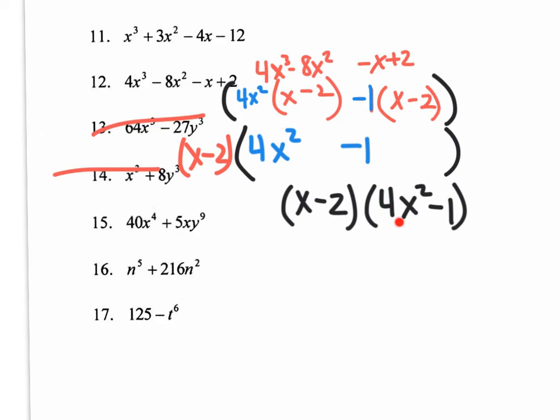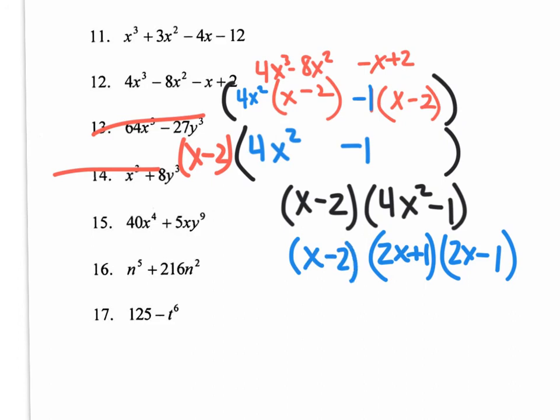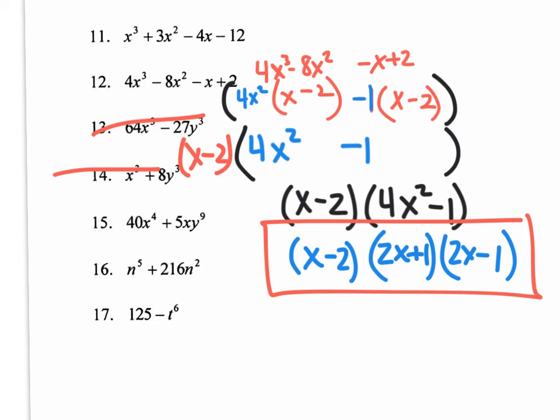But over here, 4x squared minus 1, that is a difference of two perfect squared terms, right? A difference of two squared terms. So we will be able to factor it even further. If you take the square root of 4x squared, that's 2x. If you take the square root of 1, that's just 1. And of course, this one's a plus, and over here you have a minus, because that's the only way it'll end up as a binomial if the signs are opposite. Let's not forget about the x minus 2 that's out here in the front. So ladies and gentlemen, that is the final factored form, completely factored form of number 12.